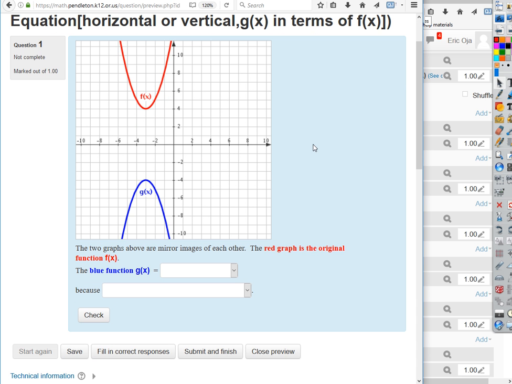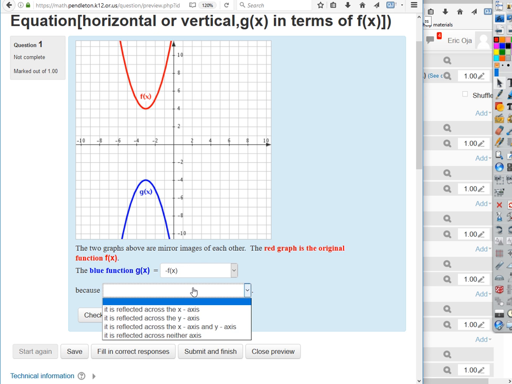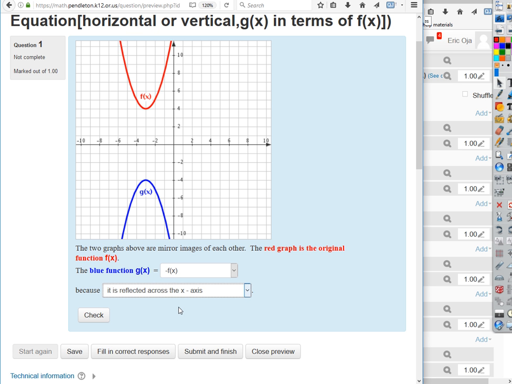Okay, what about this? So here's f of x and g of x. The blue function is what? g of x is going to equal what in terms of f of x? Does the negative go times the whole thing or just times the x? Just times x. You sure? No, I don't know. I was having trouble on this. Okay, so what do we think? What's this one going to be? The whole thing, yeah, because remember what we're doing here, we're going to multiply all of the output y values of the whole thing, so the y values become opposites. So instead of going up, we'd go down and vice versa. That makes sense. Okay, and the reason we're doing that is because it's reflected across the x-axis.